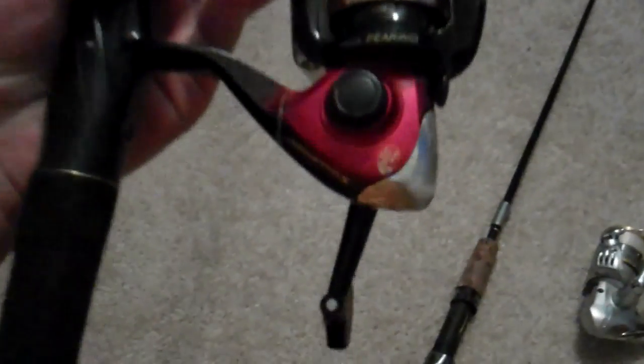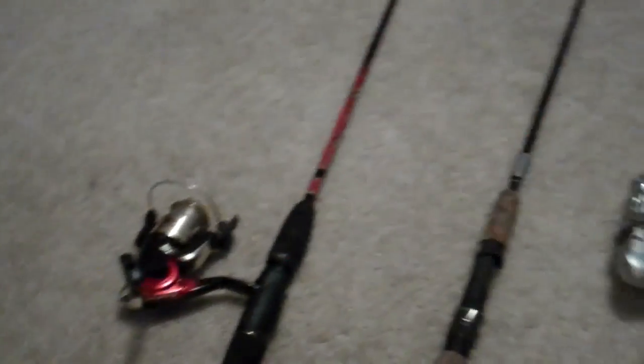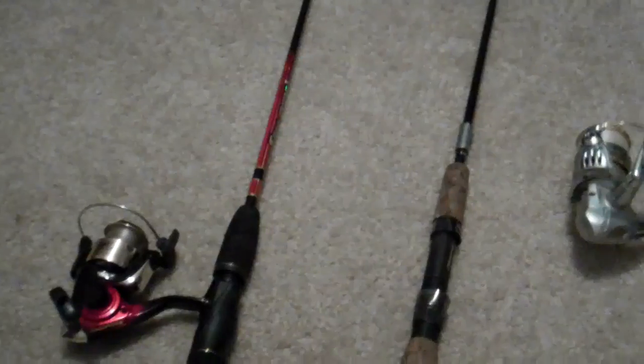But I also like the ultralight rods, and you can see I got the Stampede Bass Pro Shops rod and the micro graphite rod. Micro graphite rod is a very long rod, and that's for more pan fishing. But the Stampede rod and Stampede Bass Pro Shops reel is just very good for small pan fishing and bass fishing. I use it for smallmouth in the Great Miami River and other big game species. But a light rod and a light line is key to catching fish in small pond situations.